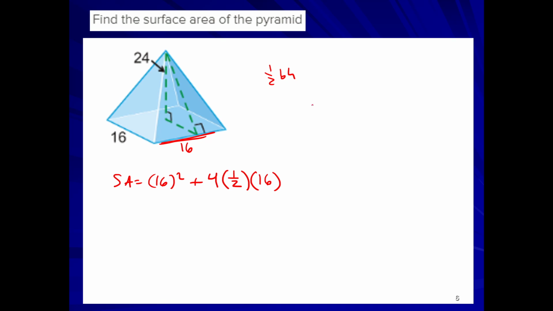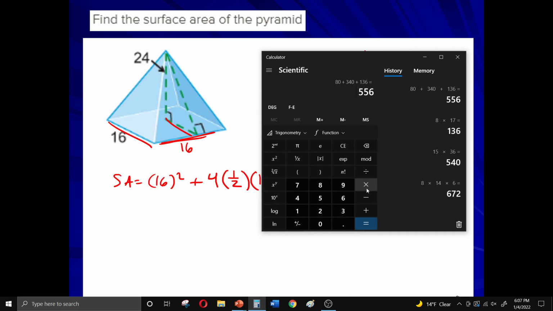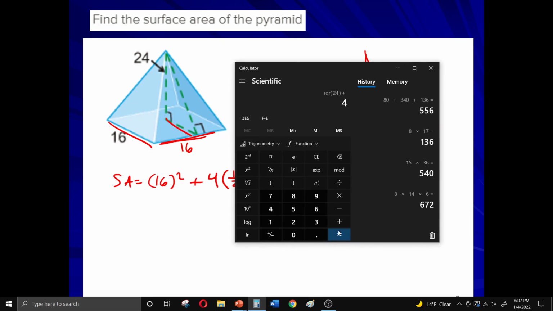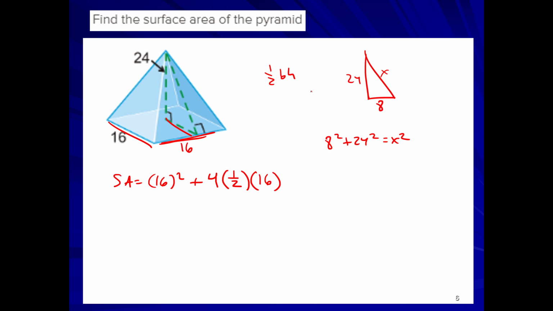But okay, we can just use the Pythagorean theorem. We know how to do that. 8 and 24, so this is 16, but it gets cut in half. So now we have to do the Pythagorean theorem. 8 squared plus 24 squared. All right, it's a little annoying, but we can certainly do it. 24 squared is 576 plus 8 squared is 64. And does that work out nice? The square root of 640 something? No, it's not nice. We're just going to leave it as the square root of 640.